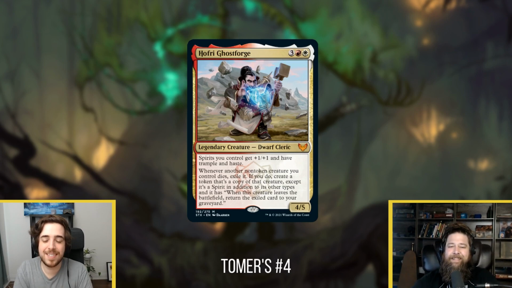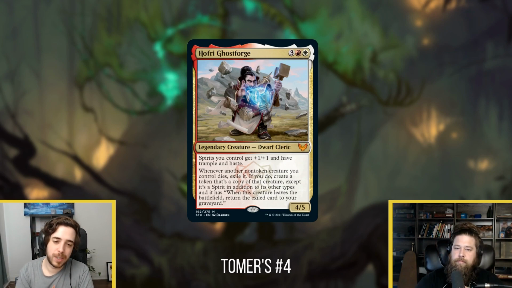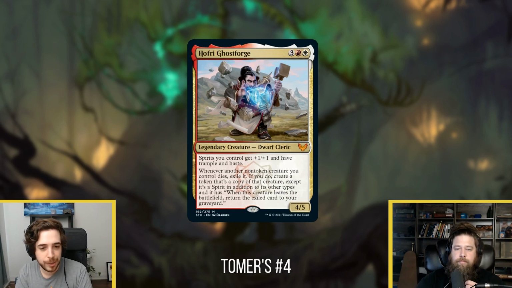All right, so this is a 5-mana Boros / Lorehold 4/5 legendary creature, dwarf cleric. It says spirits you control get +1/+1 and have trample and haste. Whenever another non-token creature you control dies, exile it. If you do, you create a token that's a copy of that creature, except that it's a spirit in addition to its other types, and it has, when this creature leaves the battlefield, return the exiled card to your graveyard.